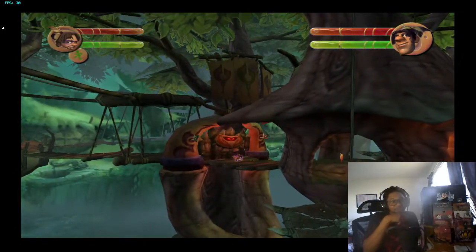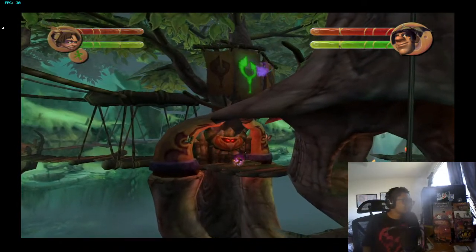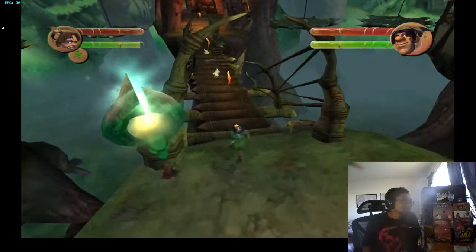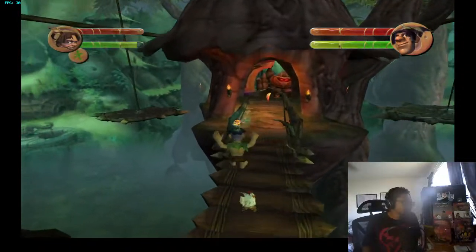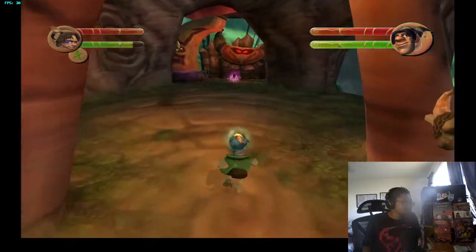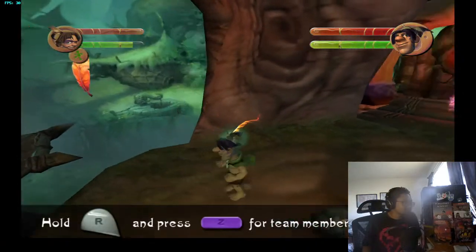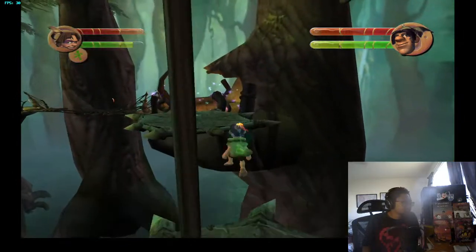We light 3 of them, the gate will break. Wow. You sure? Check out my spin attack. First I press the B button, then I press the button. Wanna split up? Have the other guy wait. Press and hold the R button. Then press the Z button. To have him follow you, press and hold the R button.